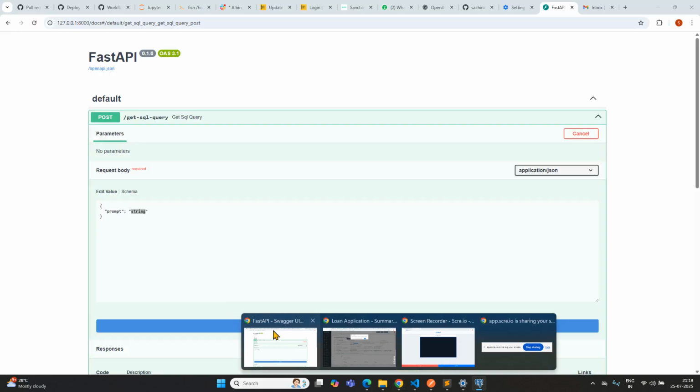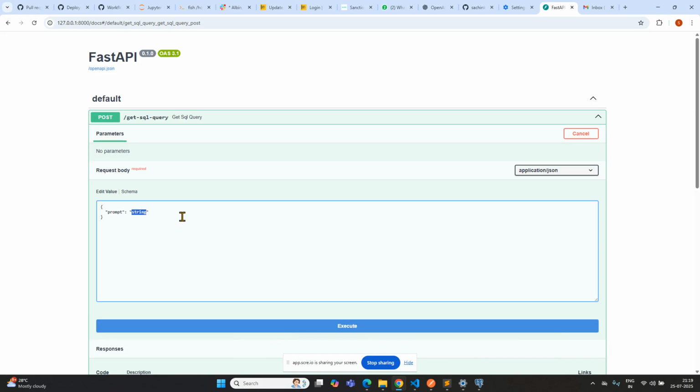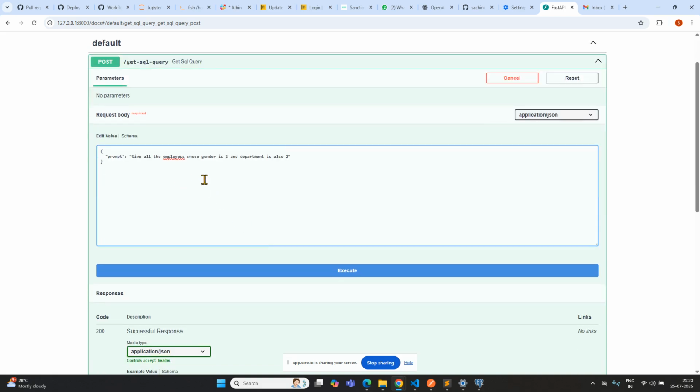First let's see what query we will get from the AI. I'm just typing my prompt here: give all the employees whose gender is two and department is also two.